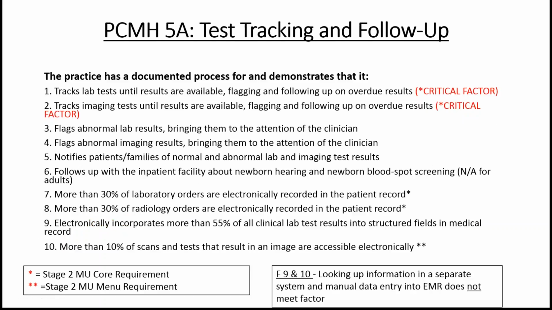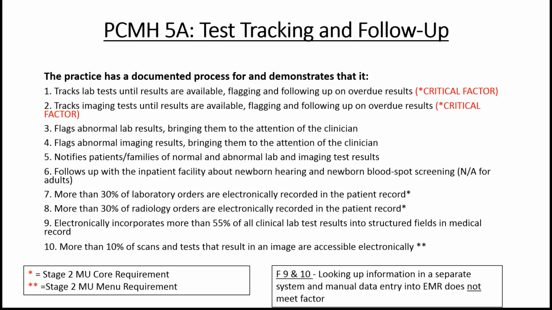Getting into the first element, element 5A, this is looking at your labs and imaging, so test tracking and follow-up. One thing to point out with this element is that there is 2 critical factors. I believe this is the only element that has that, so to reach the highest score, you need both of those factors to get those maximum points. And they're very similar, just looking at 2 different things.